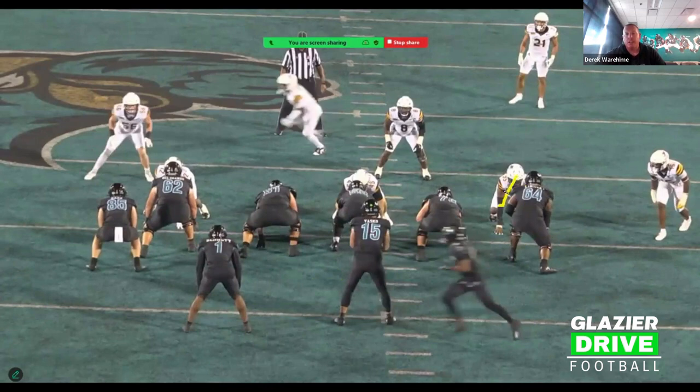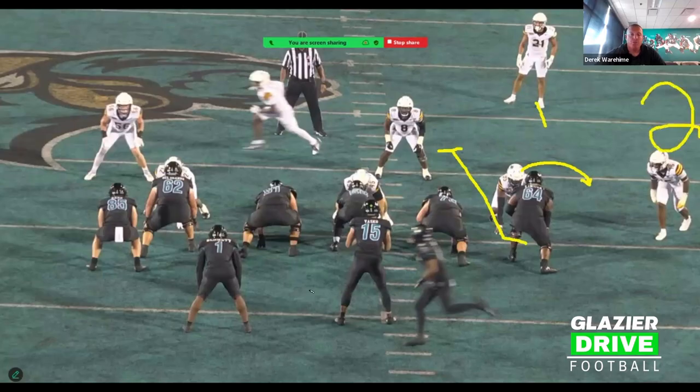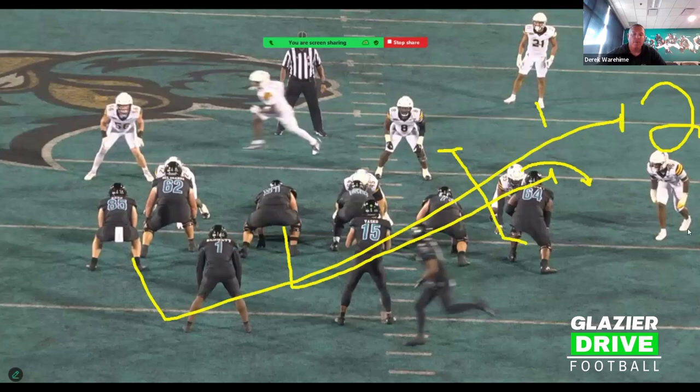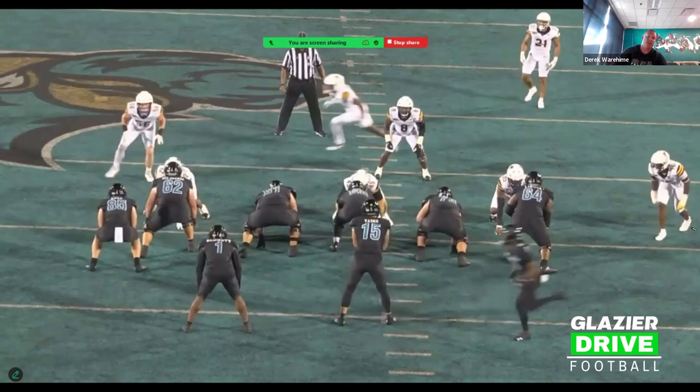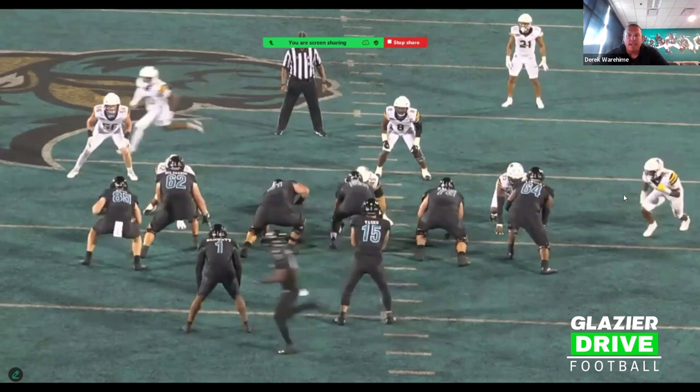So if the 4-eye stays in the B gap, the two defenders unblocked are the jack and the will linebacker. Okay. But if this 4-eye crosses his face, he can leave that defender unblocked and work to the will linebacker, because now he's left those two defenders unblocked because we have two pullers to clean it up and make it right. It's the way we teach the play side tackle, specifically on the counter play, because it's a two-puller play. Okay. But we're talking about the tight down block.